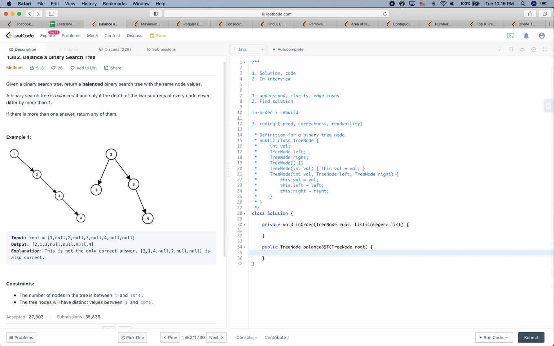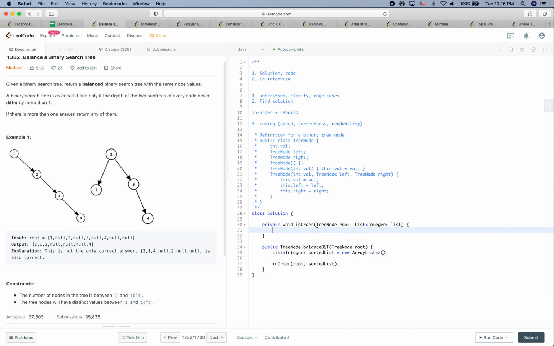First of all, we create a list of integers called sortedList, a new ArrayList, and then we call the in-order traversal, passing the root and also the sorted list.